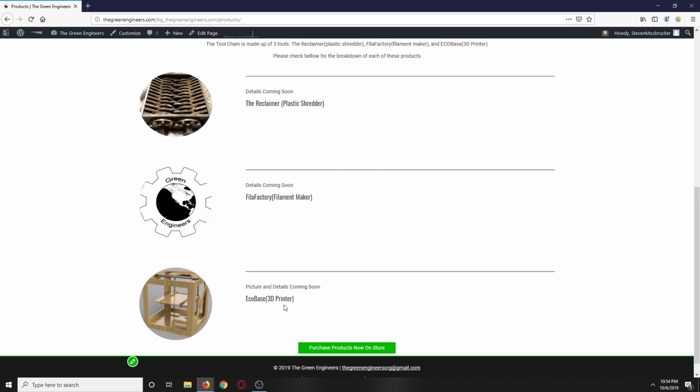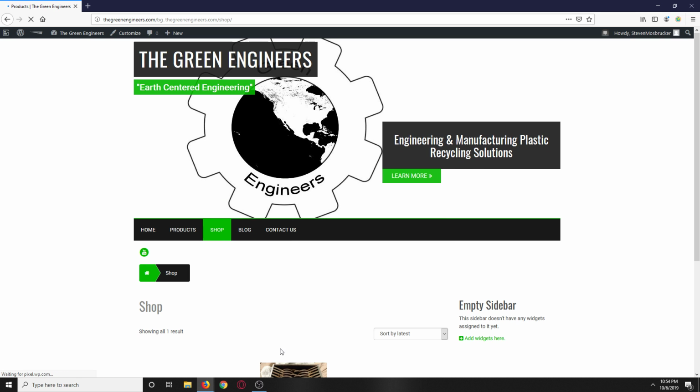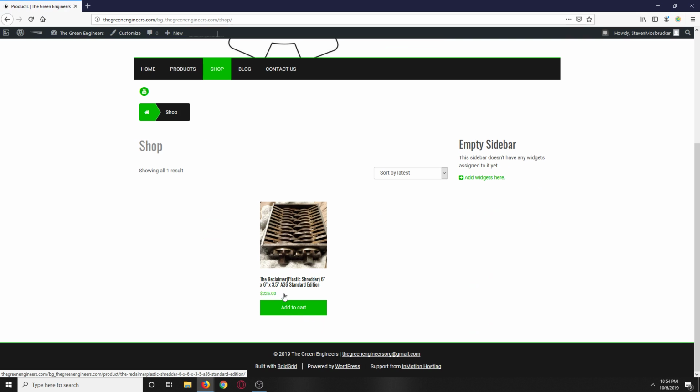So this is where you can learn more about it, and then you have a button down here to go to the store, which is powered by WooCommerce. And here I have the reclaimer up for $225. Currently I have it set to 8, but there is not going to be 8. And I need to change the image to what it actually is when I build one.